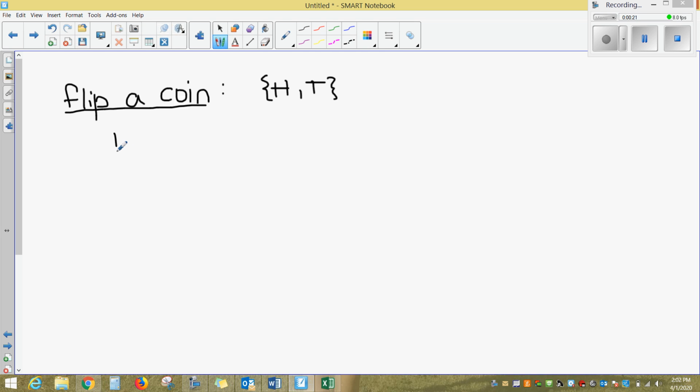So if I flip my coin one time and I want to know the probability that I flip a head on that coin, if I counted my sample space, there's one way to flip a head, and if we count the sample space up, there are two total items on that list. The probability that I'd flip a head is 1/2, and this experiment's pretty boring because the probability that I flip a tail is one way to get tails out of two possible outcomes. Half the time I get heads, half the time I get tails.